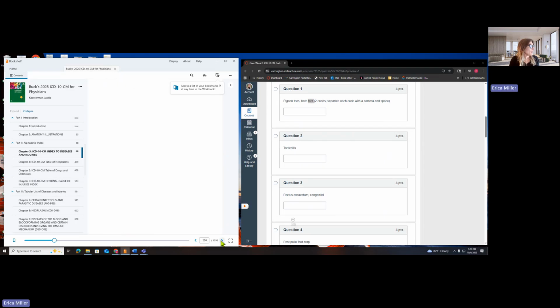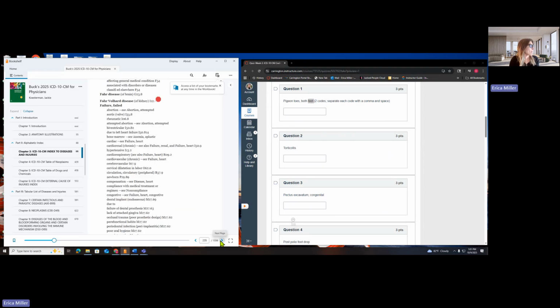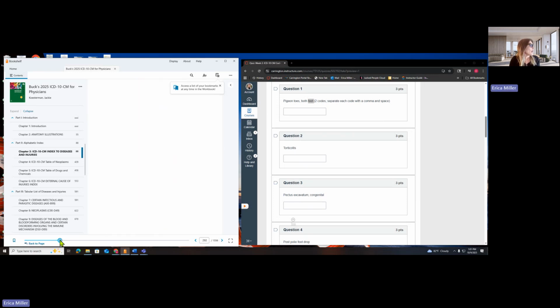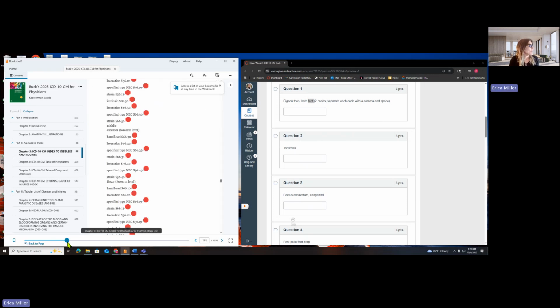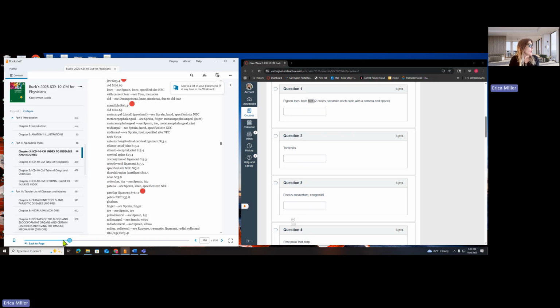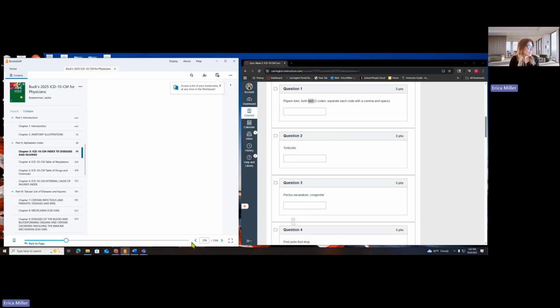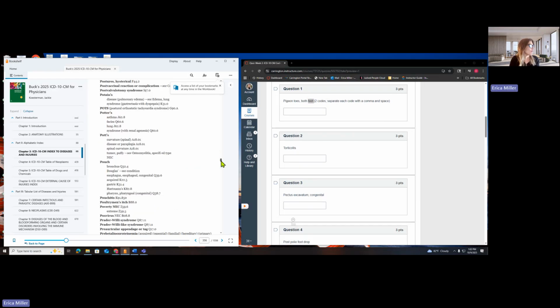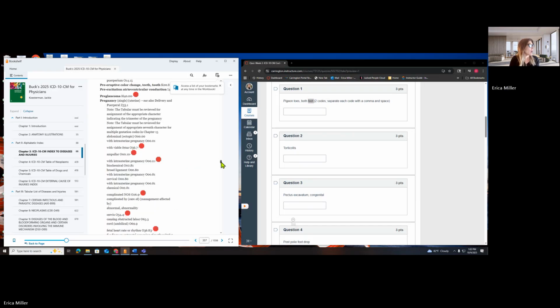Just going to start clicking through these pages here. If I recall, once you get to pigeon, it's going to guide you to deformities, toes, and feet, I believe, or specified, not elsewhere classified.